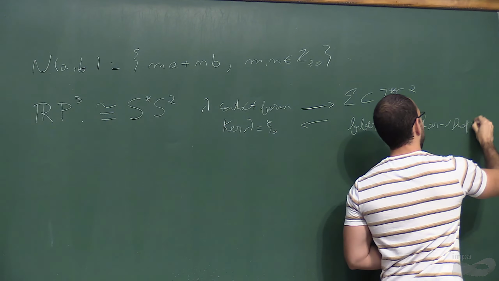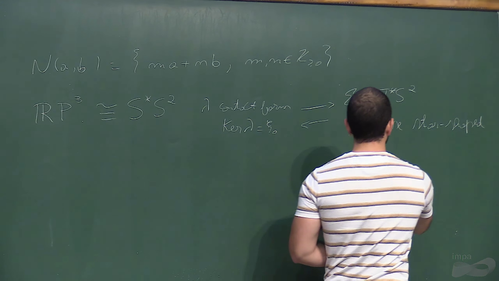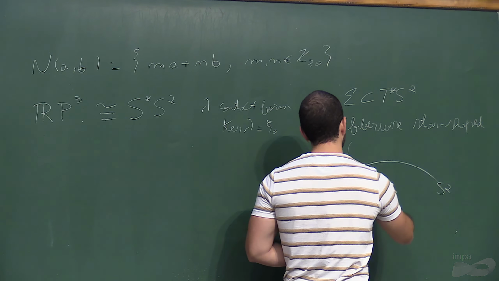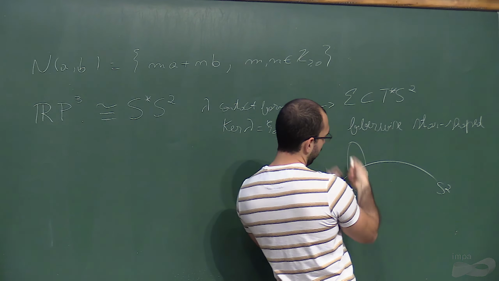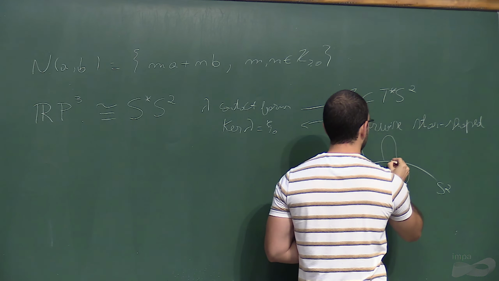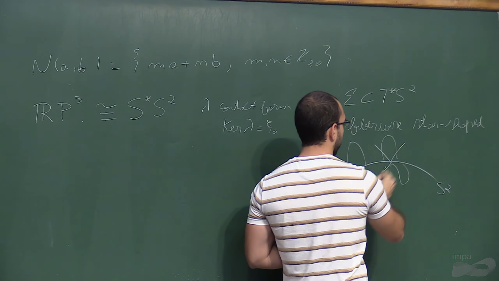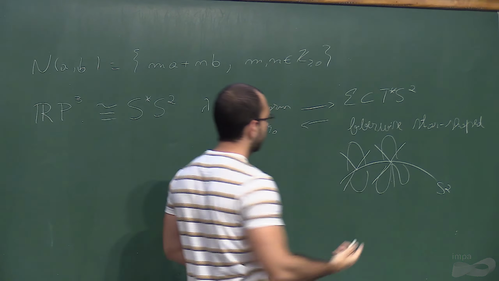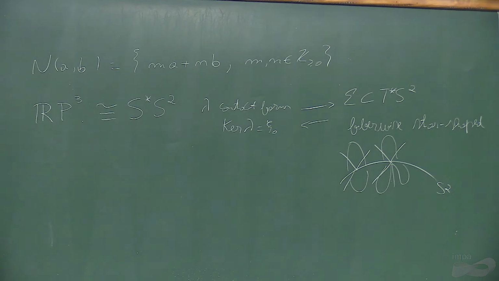And this is in fact a bijection. Here fiber-wise star-shaped means that you have the zero section, and each fiber is star-shaped. So it could be convex like this, but it also could be something like this. So each ray arising from the zero section hits the boundary once and transversally.